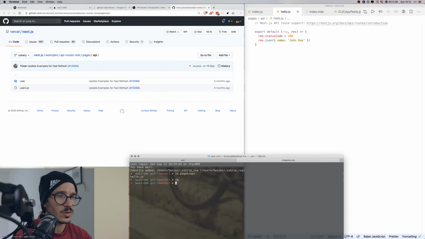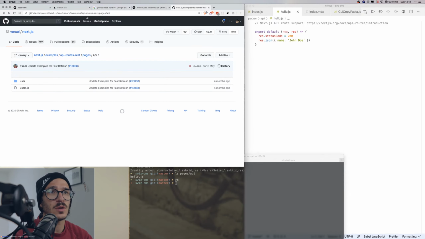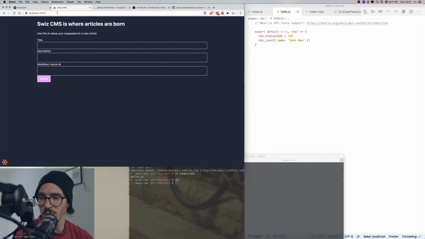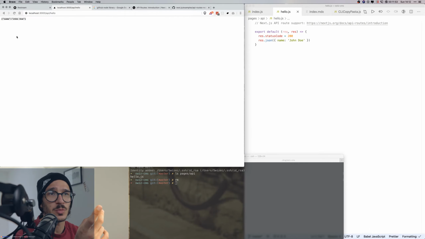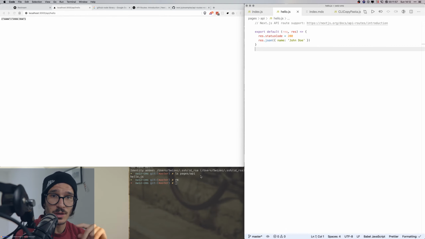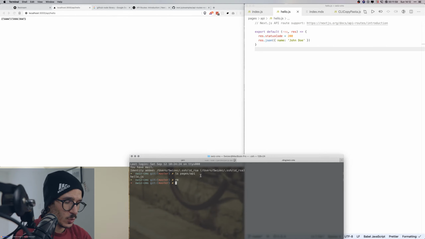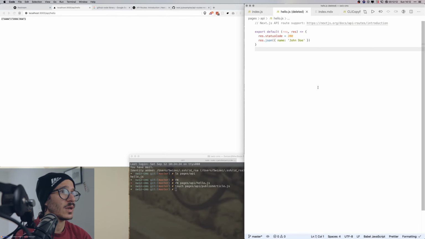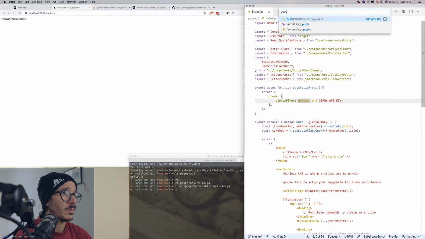If I go to localhost 3000/API, a response, perfect, which means we can use this same approach to test our GitHub integration. So we're going to remove pages API hello, and we're going to touch pages API, let's call it publish article.js.